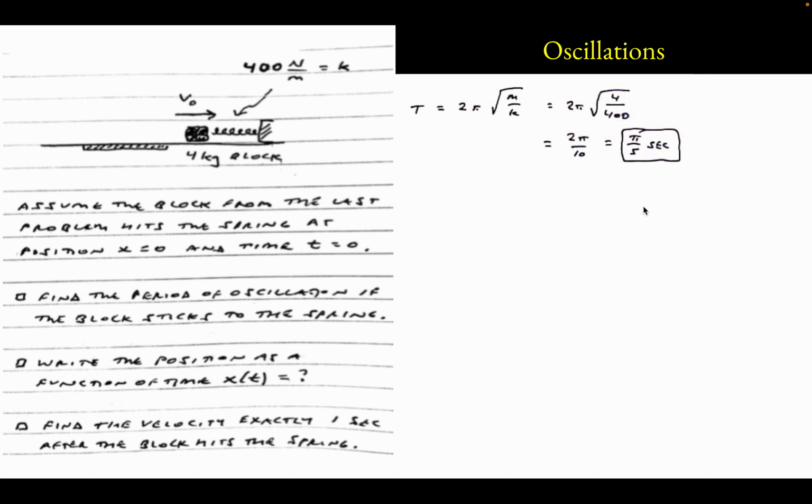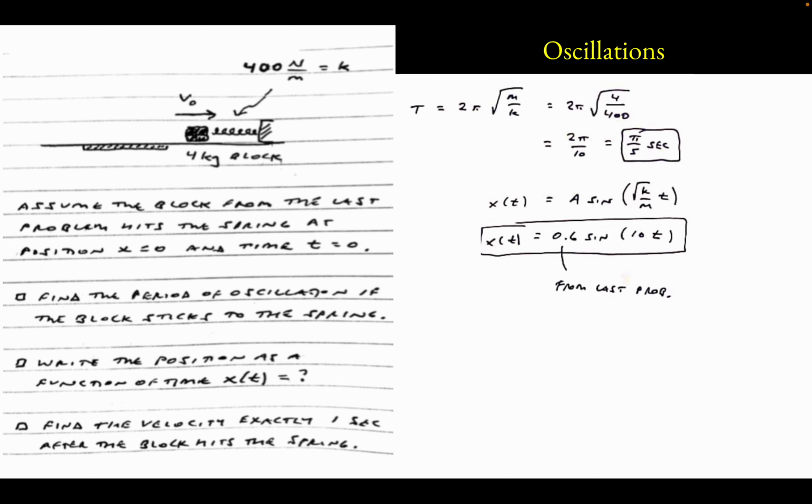As far as the position of this thing as a function of time, you'll see on your little formula sheet, you could write it as a cosine of a frequency times time. I'm choosing sine here because we know that when this thing hits the spring, it's going to squish the spring in, but then it would rebound out beyond the position where it hit the spring. So it's sort of starting in the middle of the sine wave or cosine wave. Since it starts in the middle of the oscillation, not at either the max compression or max extension, it's convenient to just choose the sine.